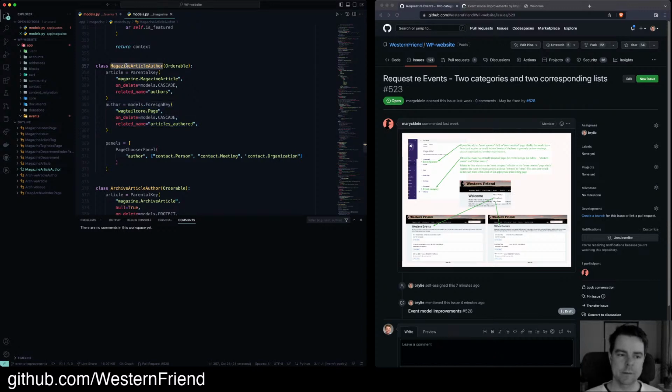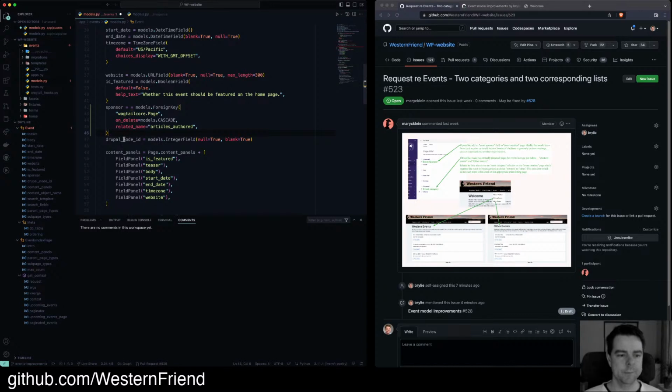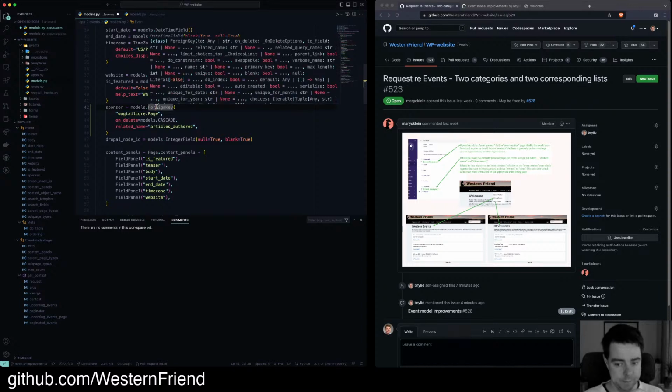It'll delete the relationship. Okay, so this is essentially what we want. And I'll just read through this to make sure it's what we want again. So the event sponsor will be a foreign key. There can only be one sponsor from what I can understand here.